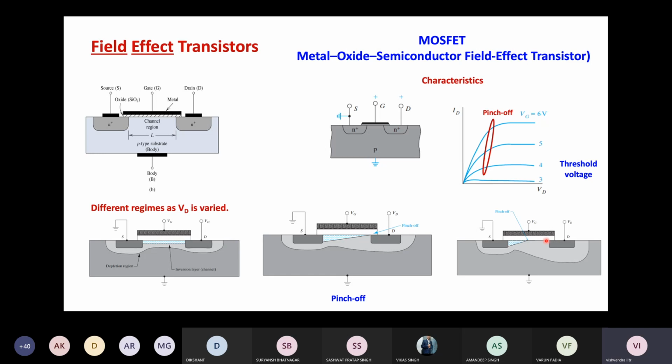Polarity means, as you said, we need to apply negative voltage on gate, negative on drain, and everything else remains the same. So this kind of MOSFET, in which this layer is N-type, a layer of electrons, is known as NMOS. NMOS means the MOSFET which uses electrons for conduction. And in the second case, in which we have P here, N here, and P here, this layer will be of holes, and that MOSFET will be known as PMOS.